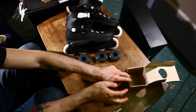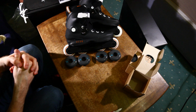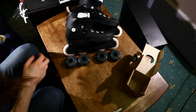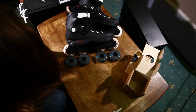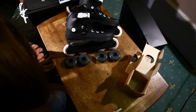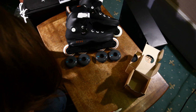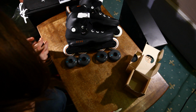So, that has been the unboxing for my USD Aeons. I hope you've enjoyed it. And I hope that the skates will fit and be comfortable, because that's kind of the main thing that I've been looking for in a skate for quite a long time, is to be able to go out on my skates for hours on end without getting sore ankles and sore feet, and just enjoy being out and cruising and riding. And I hope that this is the answer.